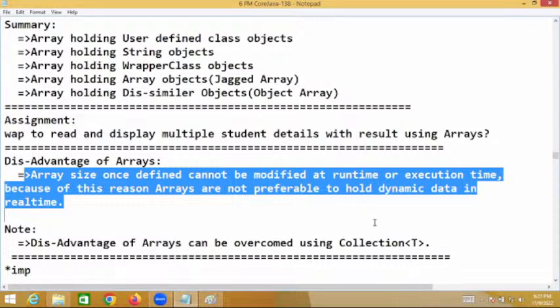Because of this reason, arrays are not preferable to hold dynamic data in real time. The disadvantage of arrays can be overcome using what now? Collection.